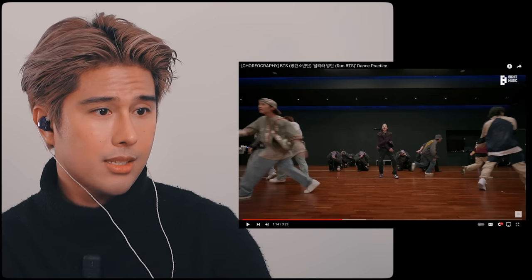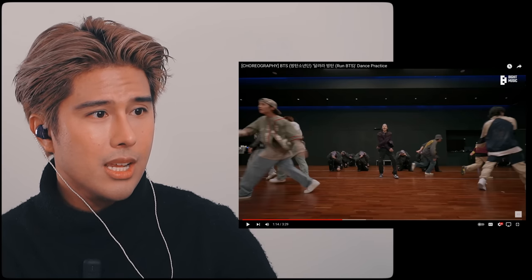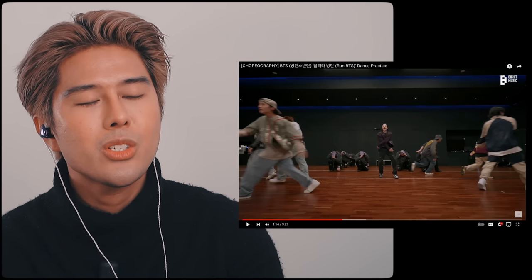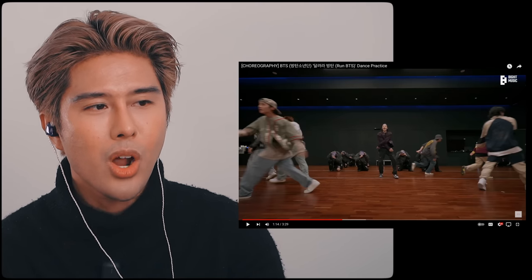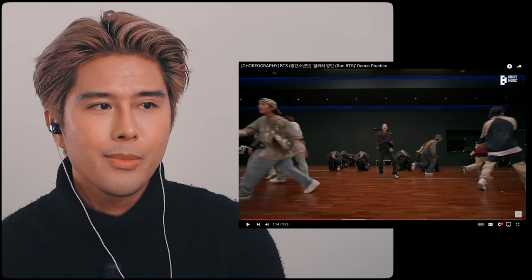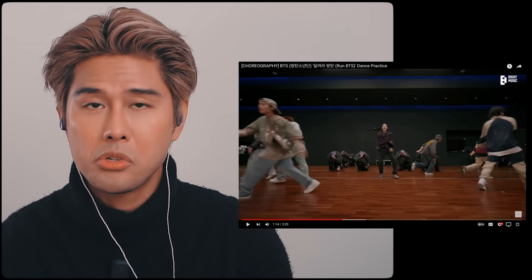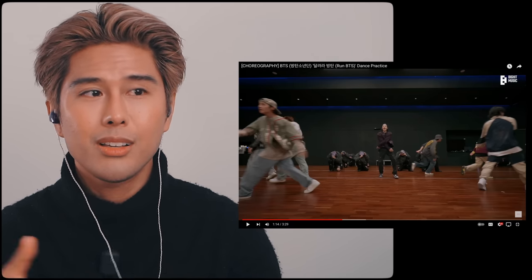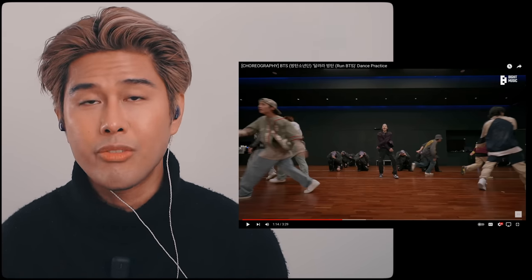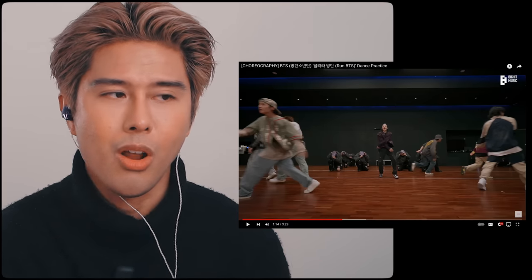It's been a while since I've seen a BTS dance practice, because I've watched all of them. So it's just so nice to see them do hardcore choreography again. Because I know what their capabilities are, and of course, as much as we love versatility in the way their music has expanded, I am a huge fan of the way they do hardcore choreography, right?